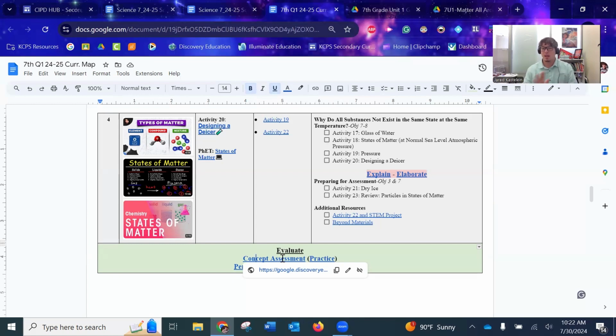Well, coming this August, I can't show it yet, but they told us they're taking the assessment builder Discovery Ed has and integrating it with the concept assessment. So when you open this up, you should be able to choose the questions you want, get rid of any questions you didn't cover, and now you have an assessment that actually ties to what you taught. So that will hopefully be a good way to get some quick, easy tests, where you can get your data digitally and upload your grades. So hopefully that's a really neat process. We'll see what that looks like when it comes out. I actually looked through these to pull all the questions for the quarter assessments.